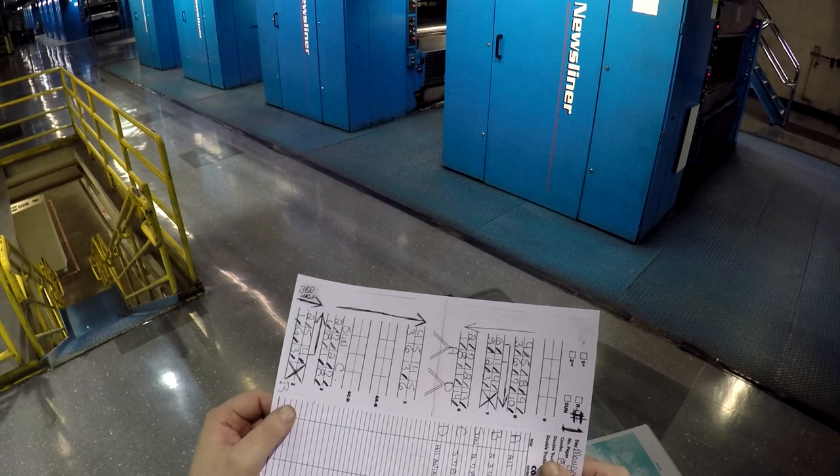Let's look at this example. The A section is 8 pages. Every section is made out of a U shape, so you can read and count here — 1 through 8. Now, the reason we didn't count the pages on tower 7 that went there is because they have an angle bar. You can see the arrow that points toward the operator's side, meaning the paper is going to be moving towards the operator's side.